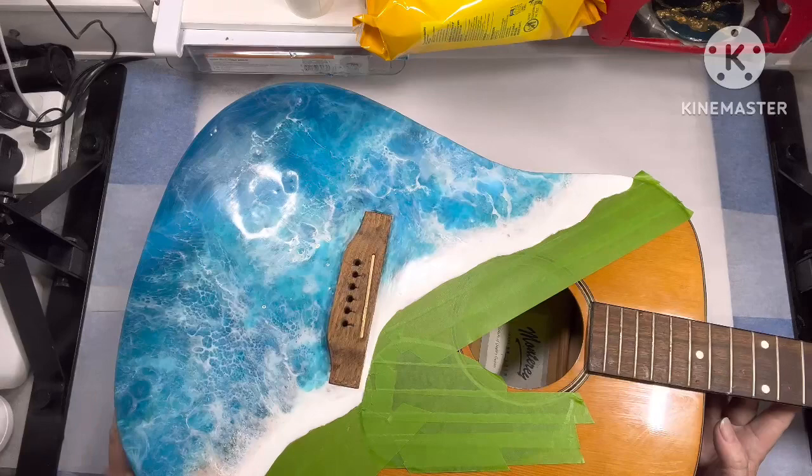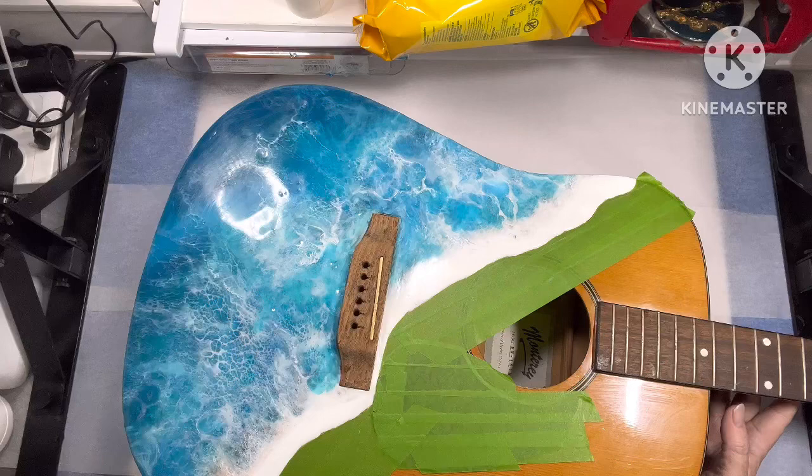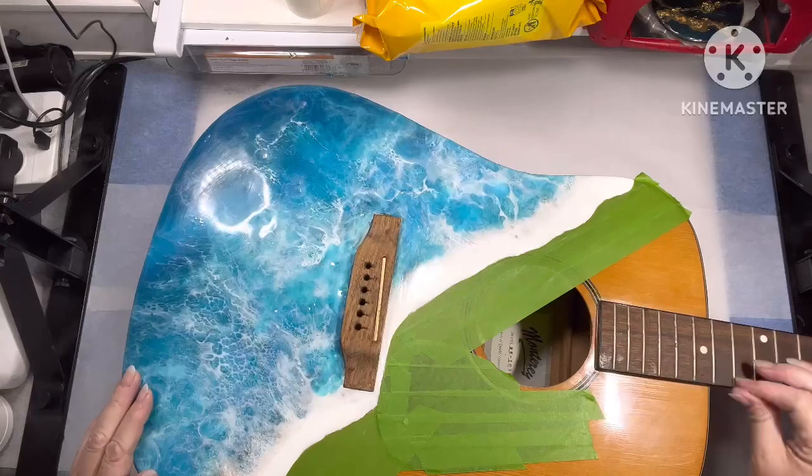I have sanded this back, so I've scratched all the surface. Hennessy, stop it, get out. I've scratched all the surface back so that the resin will adhere to this nicely, and let's get going. All right, so I'll just mix the resin and I'll be back with you in a sec.